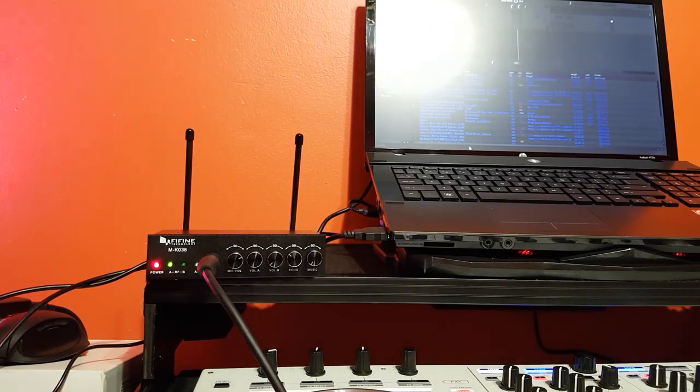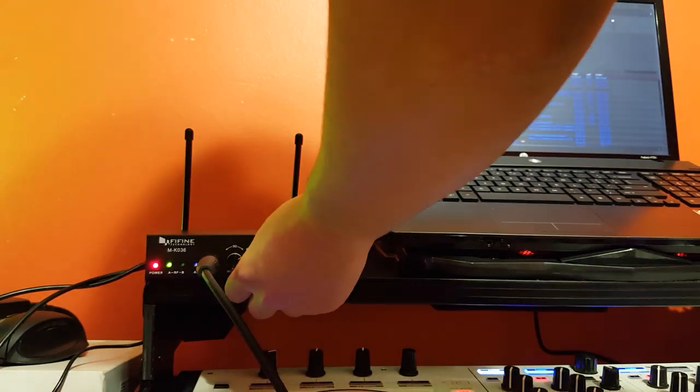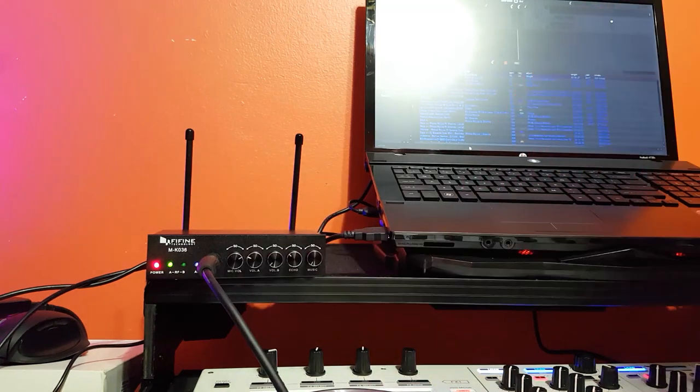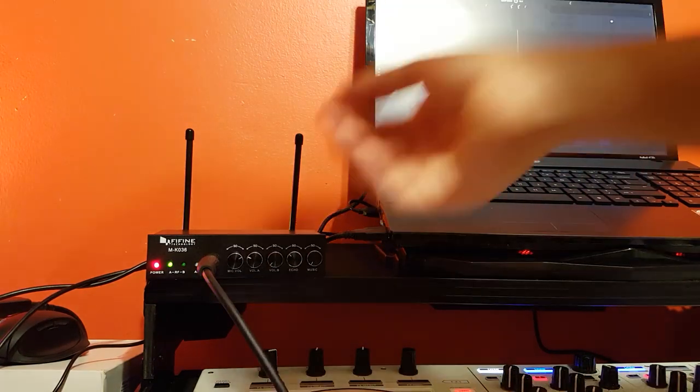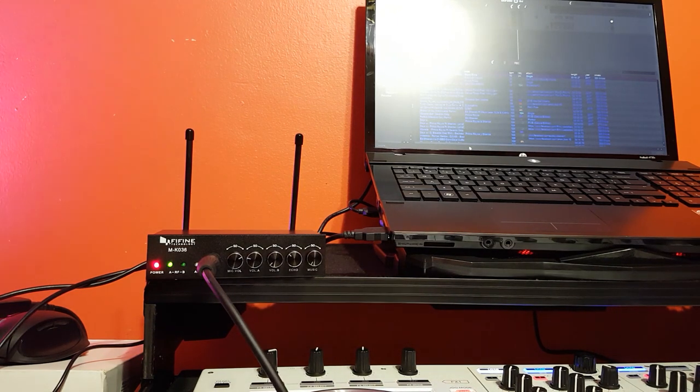Hello. So if you guys could tell, this one is way louder, and that is because it is an active mic, so it does have a processor in it and all this other BS. Let me put it down a bit. It does make your voice sound way better, and it's amazing. I believe these mics do have a range of 80 feet or so. I have not tested it, so I'm not going to give you a yes or no.